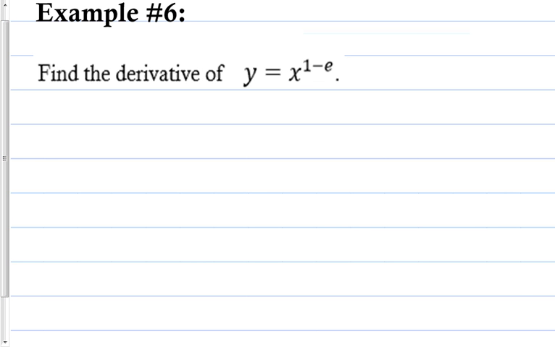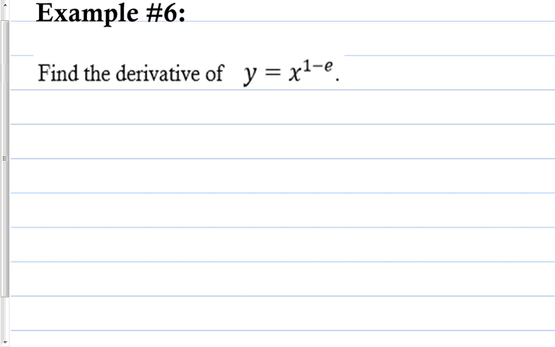For example 6, they're asking us to find the derivative of y equals x to the 1 minus e power. I encourage you to try this on your own before listening to me do it. So this would be a good opportunity to pause. Hopefully you can do it by yourself. Okay, so example 6. We're finding the derivative here.